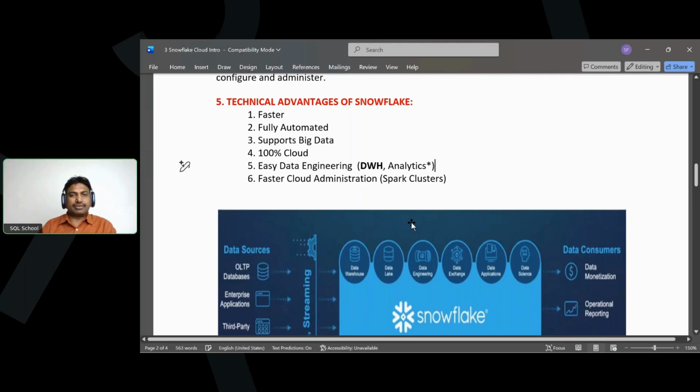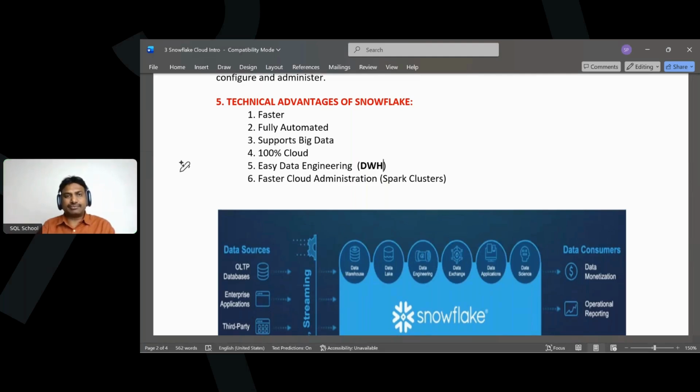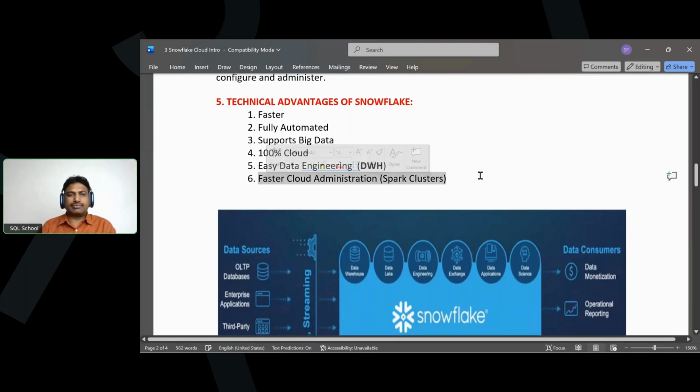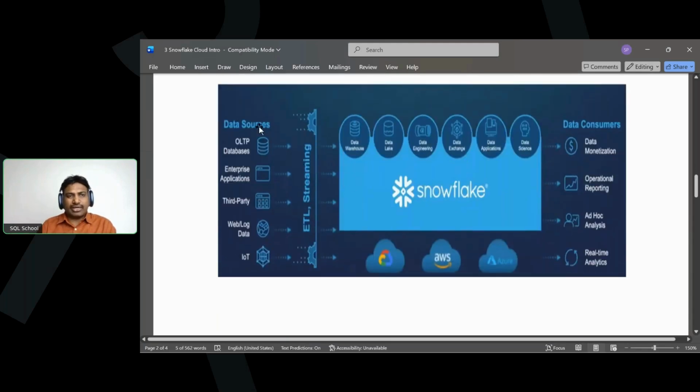I must actually remove ETL here and analytics: it is mainly warehousing activity and faster cloud administration activities. In case you're planning for ETL admin job roles, then you need this one.